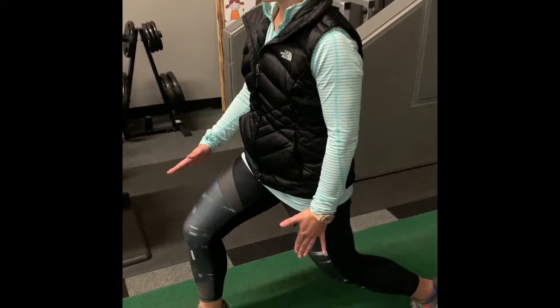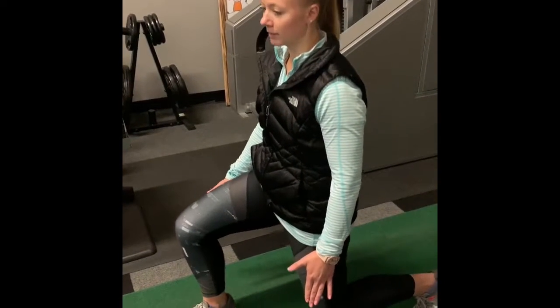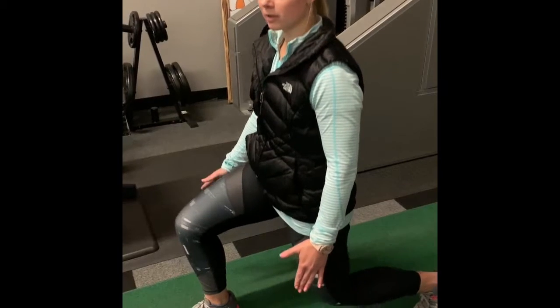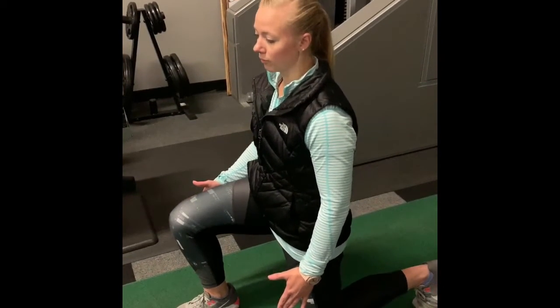And then coming up until you keep a small bend in your front leg, and then you're going to return back down. You're going to do as many of these as you can until you no longer can push up through your front foot.